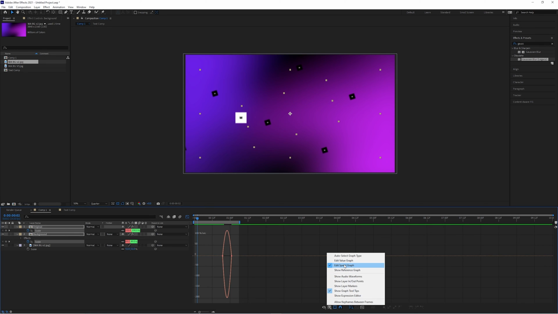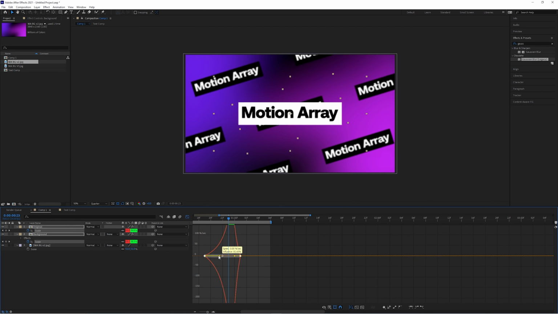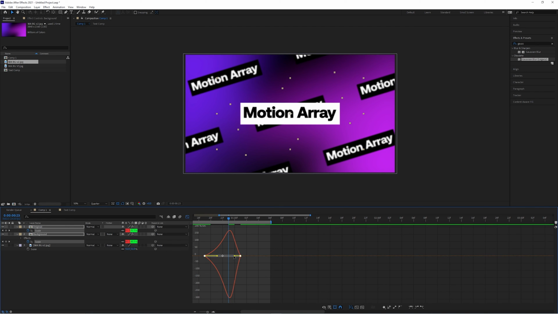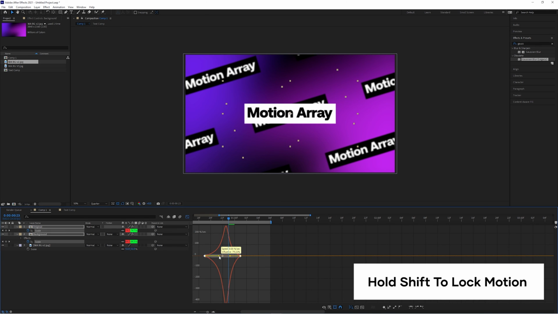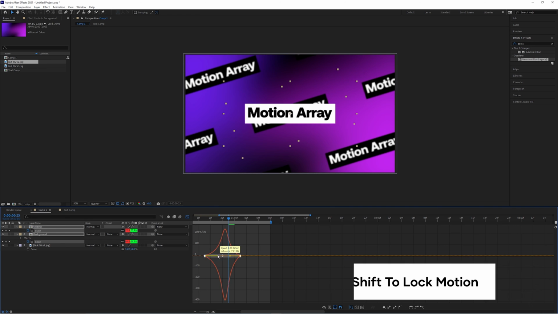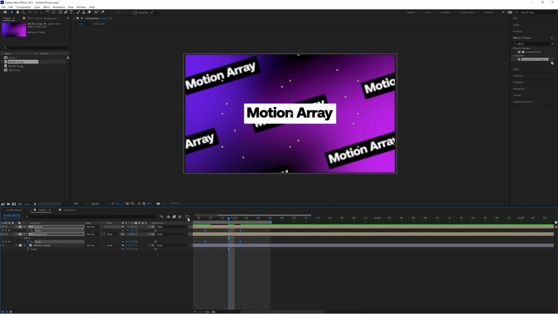From here, you can see that we can make changes to both of these composition keyframes at the same time. And if we click and drag over top of these keyframe sections here, and then drag on these little handles, we can give a stronger ease in and out to both of them at the same time in a way that's exactly proportional. What can help is that if you hold the shift button while you're dragging these handles in and out, it'll make sure that you're only moving from left to right. And now what we have is something that really closely resembles our template footage.